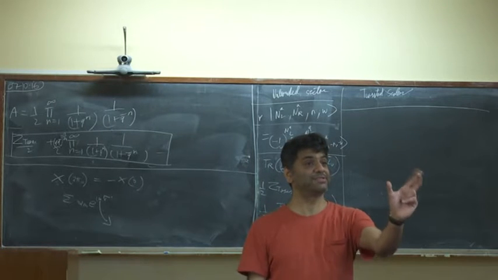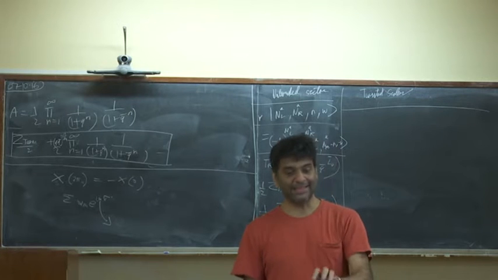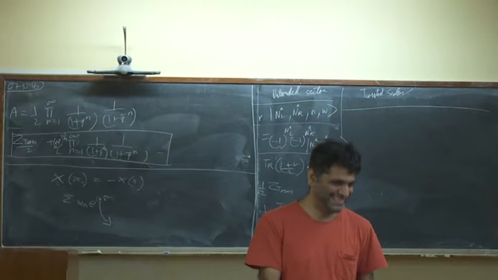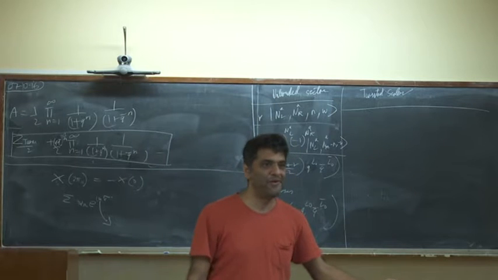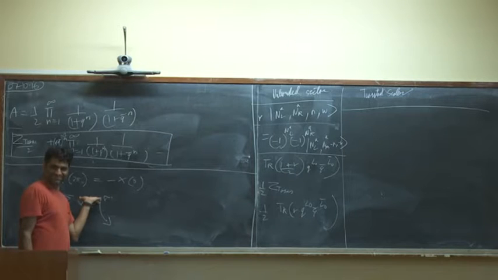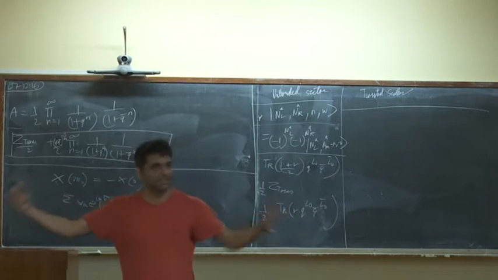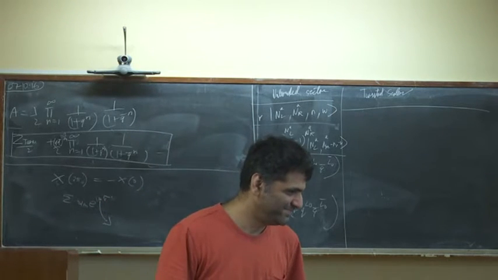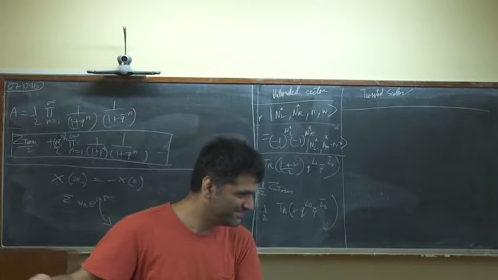How do we see the fact that twisted sector states are localized at the origin? What was the fact that untwisted sector states could go wherever they want? The zero mode. Right? There was some interesting zero mode which allowed them to move anywhere they want. Now, m equals 0 is no longer an option. We have half and minus half, 3 halves and minus 3 halves, 5 halves and minus 5 halves. Every mode carries energy. Each mode is a harmonic oscillator. There's no mode that's like a free particle. Okay?